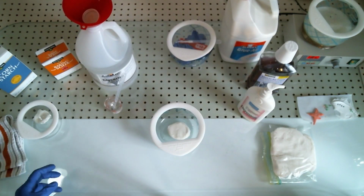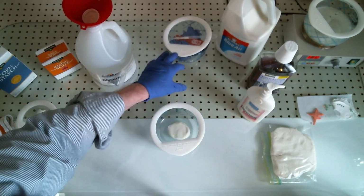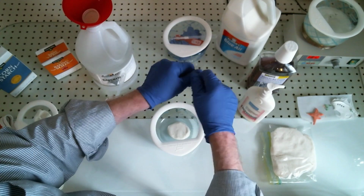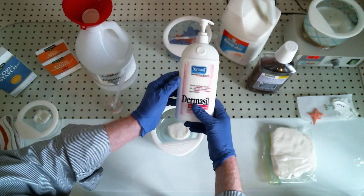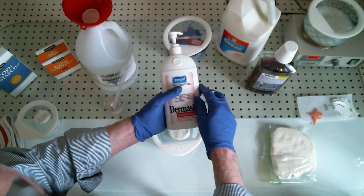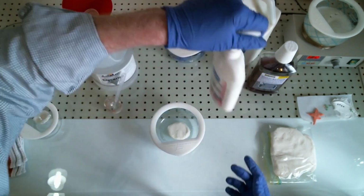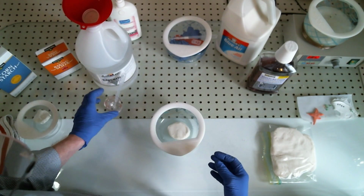All right, so we're going to move on here. I'm not going to spend a lot of time trying to get a formula to work that provides a medium that does not fill your needs as an artist, and that it makes a flexible clay, however the shrinkage. So we're going to move on, and I suspect that one of the things that is used in the making of the cold porcelain, you folks, you slather up with hand lotion. Well, the number two ingredient in hand lotion is glycerin. And I suspect that is just as much of the formula and why it works to keep it flexible as anything else.